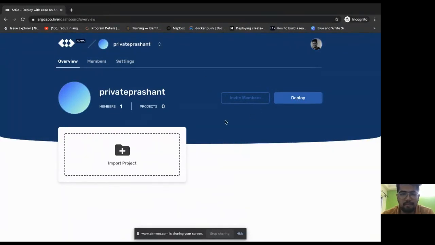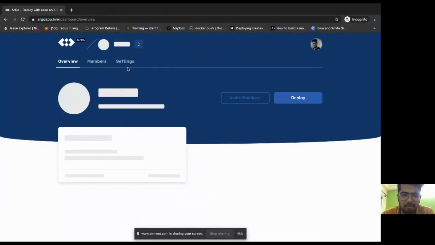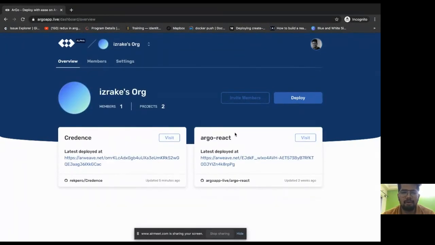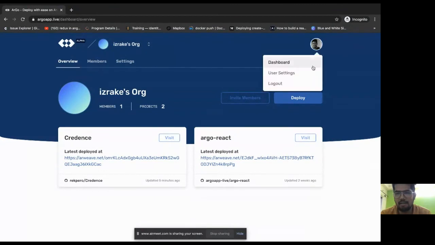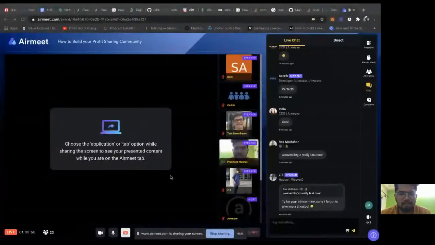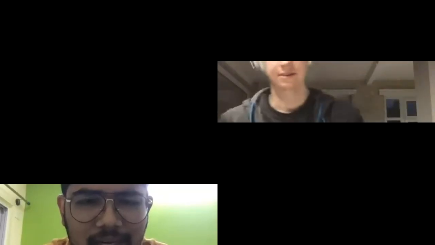And one more thing is we have not integrated the wallet part yet. As a user, for the Open Web Fellowship, we tried to keep everything open so that people can openly come and use ArGo to deploy their React apps, and we do not charge anything. Once we cross this Open Web Fellowship, mostly in Alpha 2.0, we'll be putting in off-chain wallet integration where we'll monitor how much expenses there are, and then on the basis of the PST holders, we'll be distributing those profits across all our PST holders.